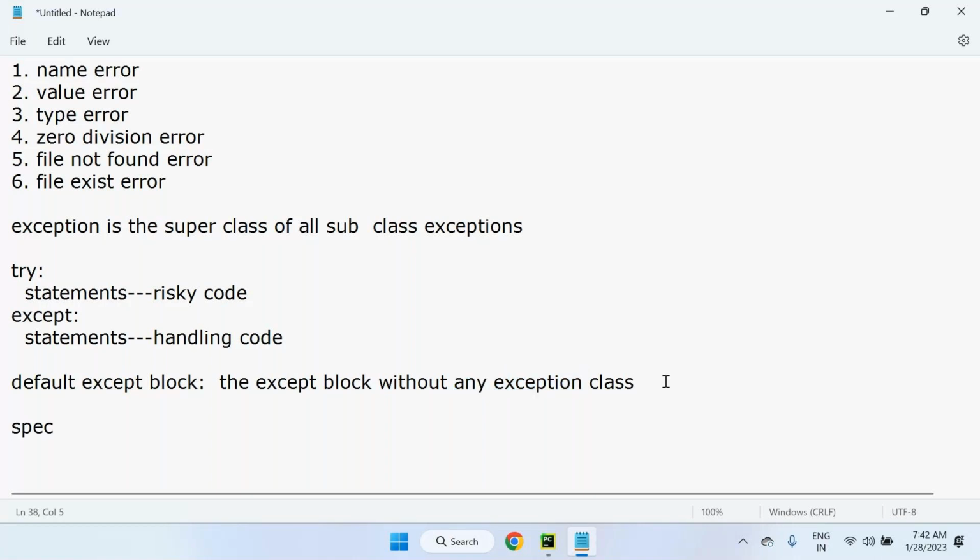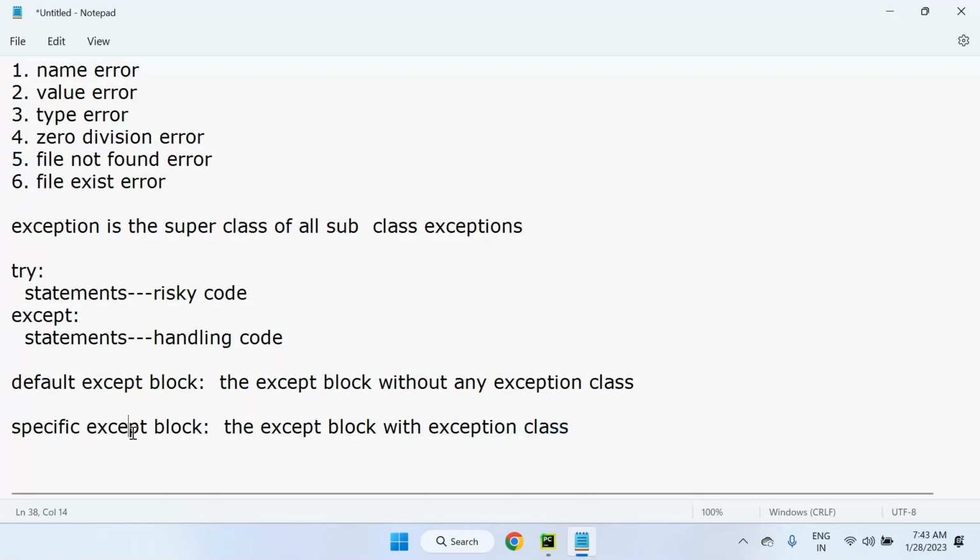A specific except block means the except block with an exception class.